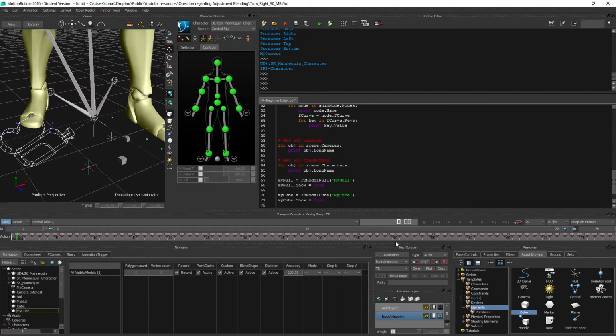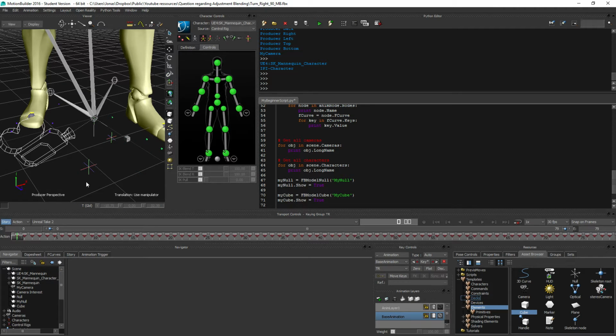So this is one way of creating objects in your scene, in case you need to do that. And that's actually kind of handy. It's going to come in handy at some point. I won't give examples of this yet, but we'll probably take a look at it later on when we start expanding a little bit on this and doing something really practical with this, because right now we're just exploring what you can do and how you can access these things in here.